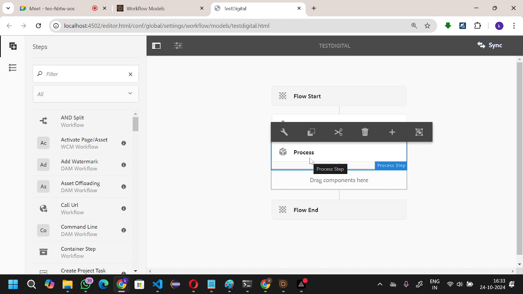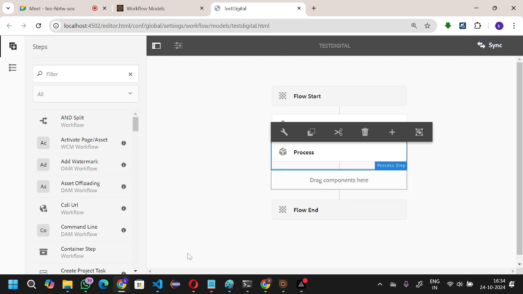For example, today I will write a backend logic, and that backend logic I can trigger with a workflow. How can I trigger it? You can trigger it by using the process step. If you want to add a page, or add a component, or add any node or anything, that is the input. So where can we add that? Today I will simply write some backend logic and then map that backend logic with this process step. After that, we can start the workflow, and then we'll see how the results will come.